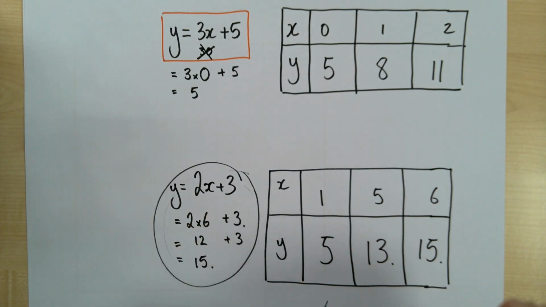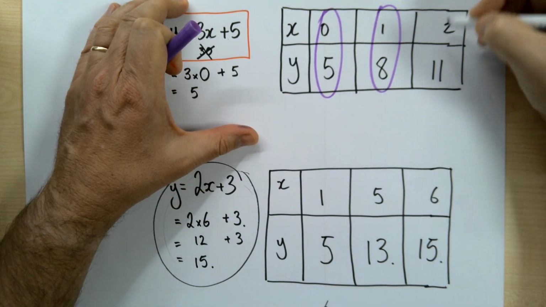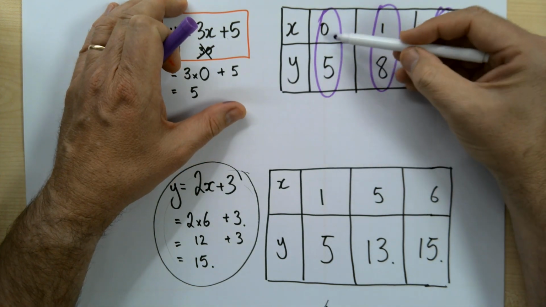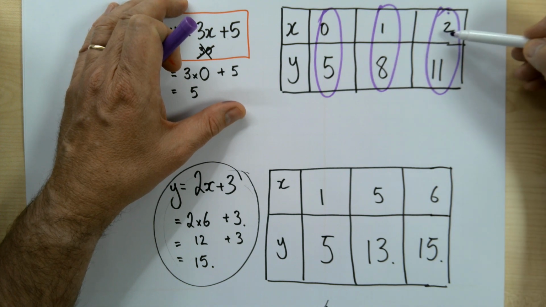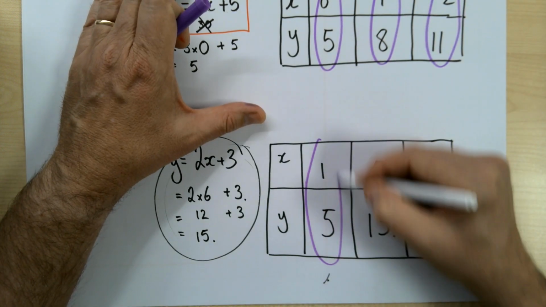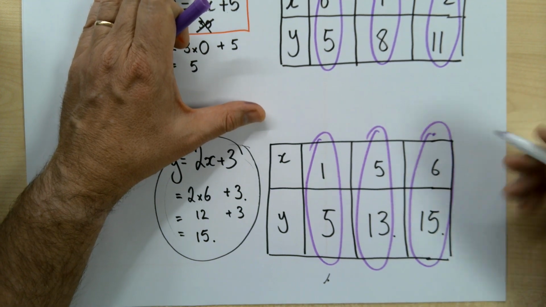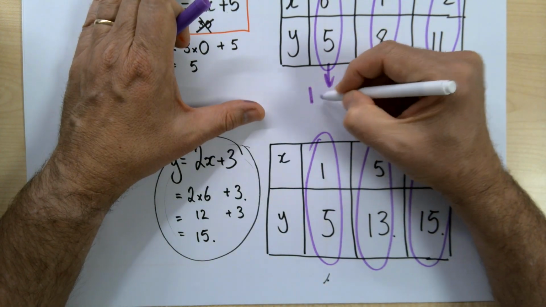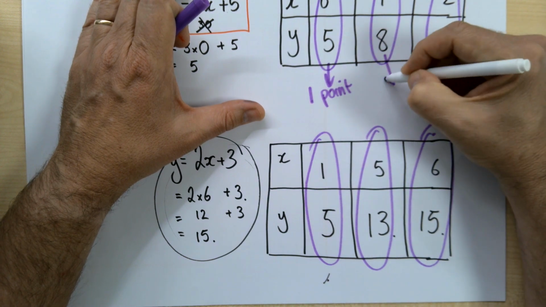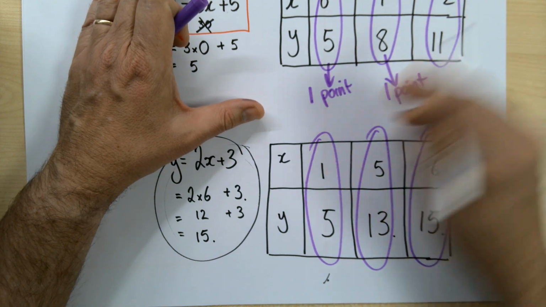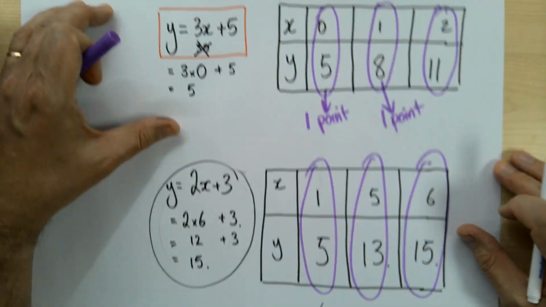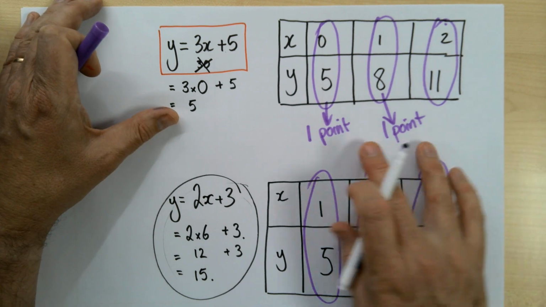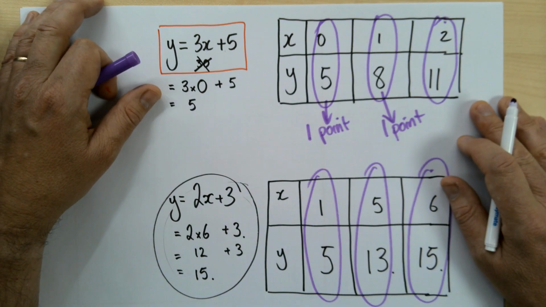All right, now let's just stand back and look at what we got here. What we got is pairs of coordinates. That's an xy coordinate I can plot on the Cartesian plane. That's an xy coordinate, that's an xy coordinate. Same down here. That there is 1 point. That there is 1 point. You get the picture, okay? All of these are just 1 point. So there's 3 points I'm going to plot. Now, if I've done this correctly, those 3 points will form a perfect line.